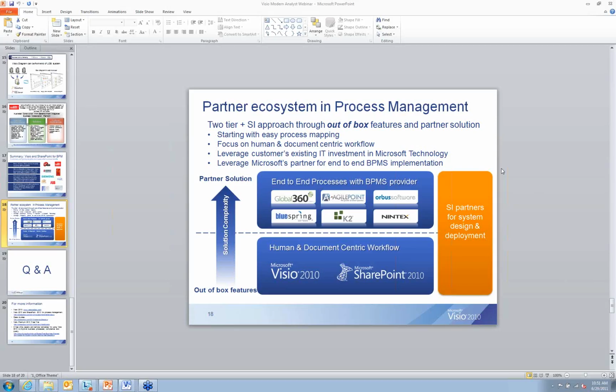Let's see, there's a question here. I'm just going through these questions. What version of Visio 2010 are we looking at? We are looking at a version called Visio Premium 2010. I have a link for the download if you want to get a free trial of that. You can do that. There's a 60-day trial out on the website.